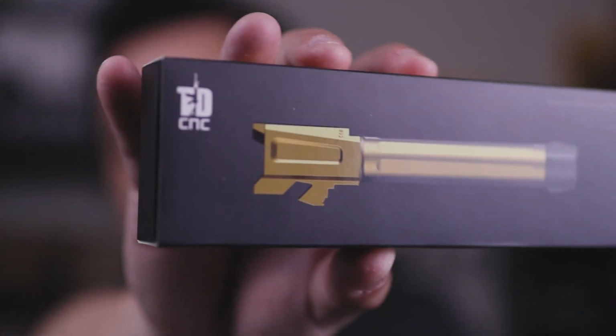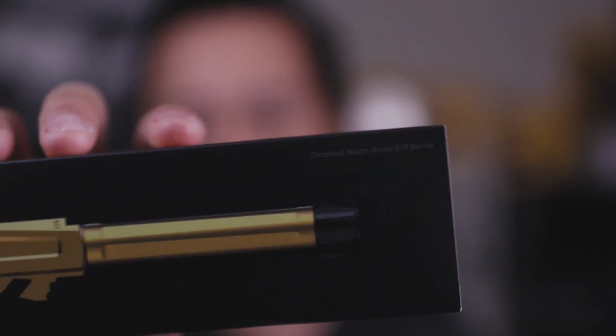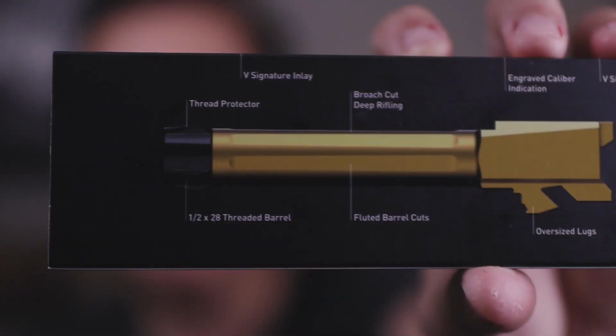Again, this is the Tyrant CNC Glock Gen 5 threaded match barrel. Here's the box that it comes in. We are going to do an unboxing and just some specs. Hopefully tomorrow it doesn't snow or rain. I'm going to hop outside and do a few quick shots for you guys, see what I think about this barrel. So let's go ahead and jump down and take a closer look.